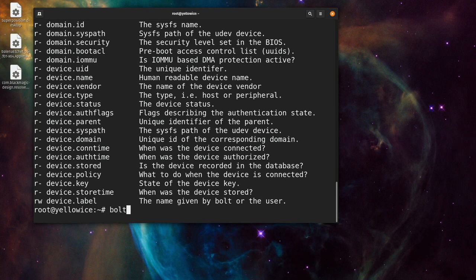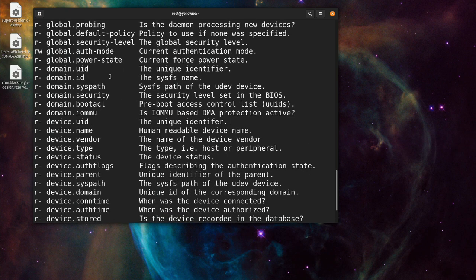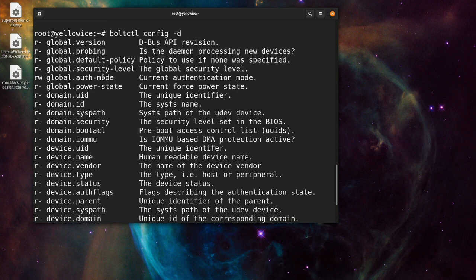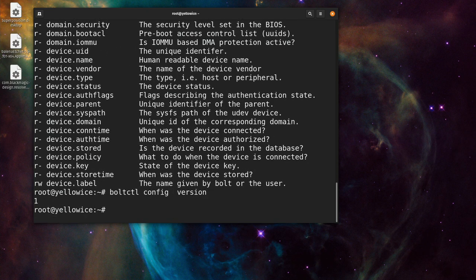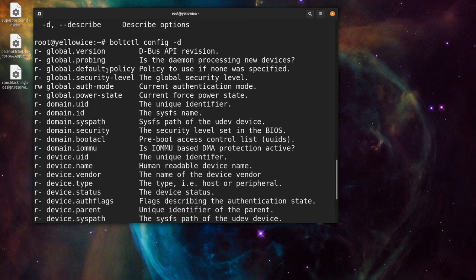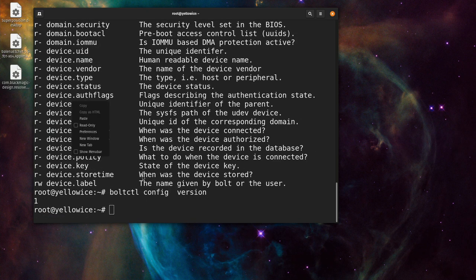I don't know if I can try it. The documentation isn't real clear on some of this, but let me just try, let's see, global, let's try info, no, version. Let's try version, see what we get. Version 1. And I don't know what I have to do to get down through these. I'm new to boltctl, but I can tell you it is here.